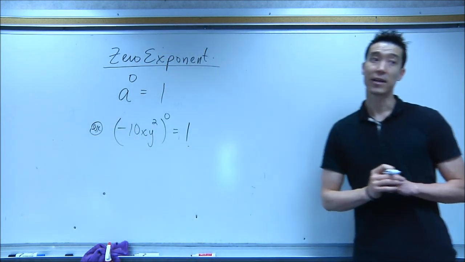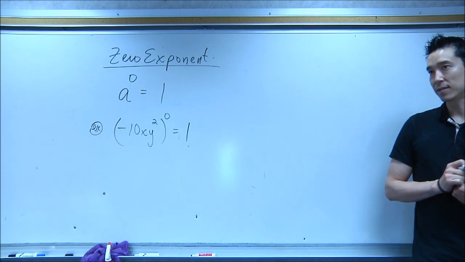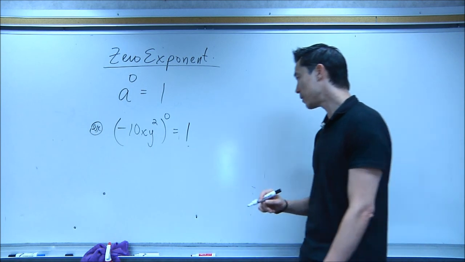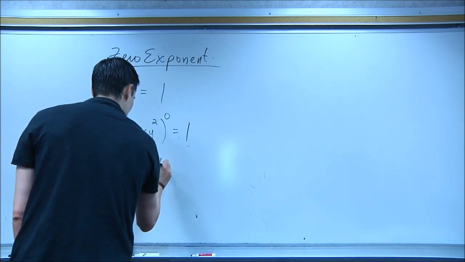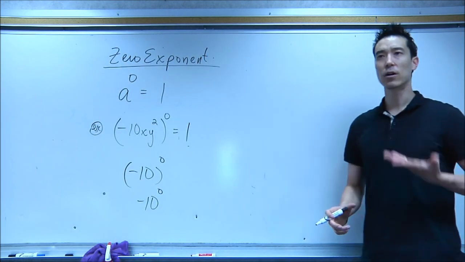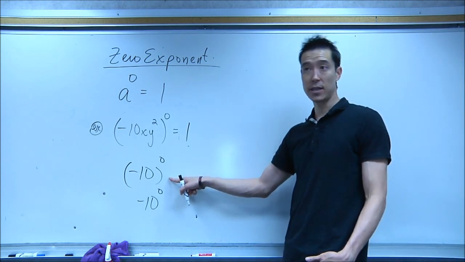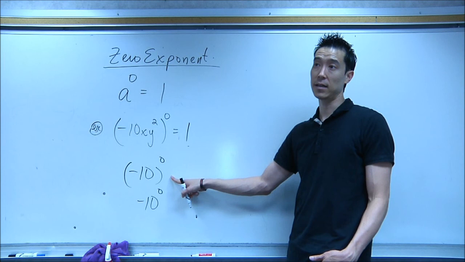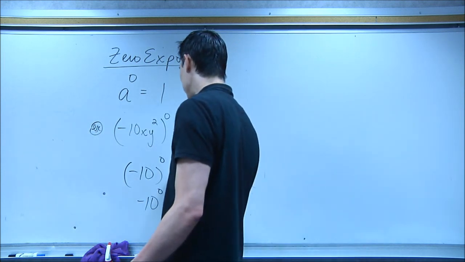Now again, as I mentioned before, you guys have to be super careful when they start throwing negatives in there. So, let's take a look at some common mistakes. Again, this versus this. Vocalize the first one to me. What does that say? This one in parentheses is negative 10 raised to the 0 power, or negative 10 to the 0. But anything to the 0, we just said, is 1.